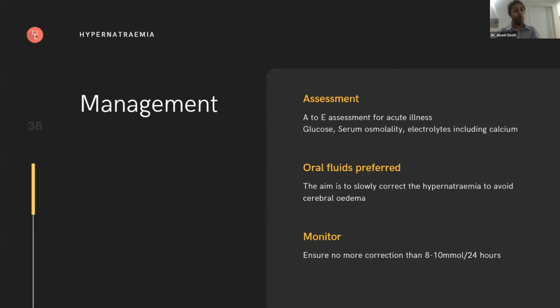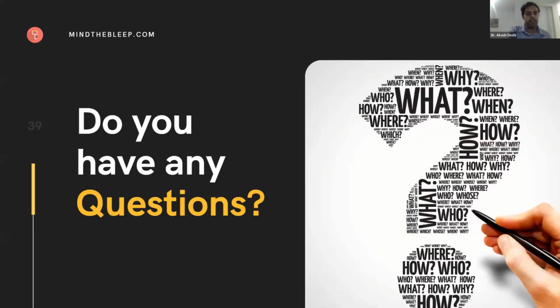And the aim is to treat it with oral fluids, because essentially you don't want to overtreat. You can give IV fluids, and usually we'll give 0.9% saline despite the excess sodium in there, because that's not that much sodium, and really what they need is fluid. So the 0.9% saline will cover it. Whereas if we give them 5% dextrose, which just has fluid, we'll drop their sodium too fast, and we won't get that golden number of 8 to 10 millimoles that we talked about before. It's applicable in both hypo and hypernatremia. And so essentially it's important that we give these patients fluid, ideally orally, but IV if unable to do so. And so that basically covers my entire talk.